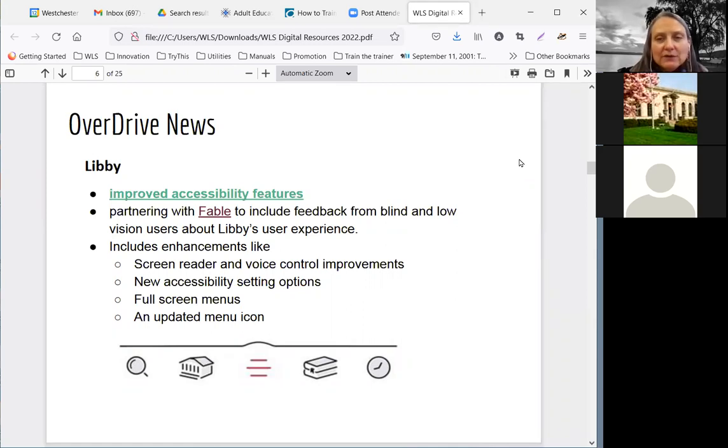Some of you may have heard me talk about the very first time I went to NYLA, I attended a session where a young man who had low vision demonstrated his screen reader.